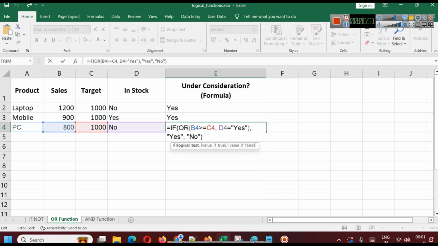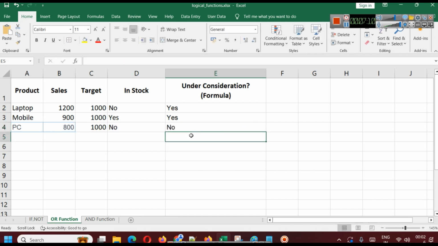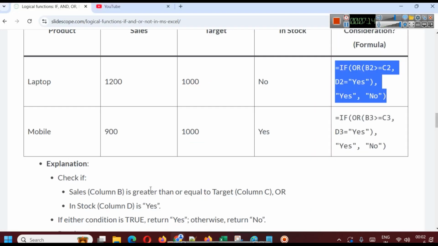So both conditions are not true. That's why the value if false will be written. So this is the simple case that you can check, and this is how you can use the OR function.